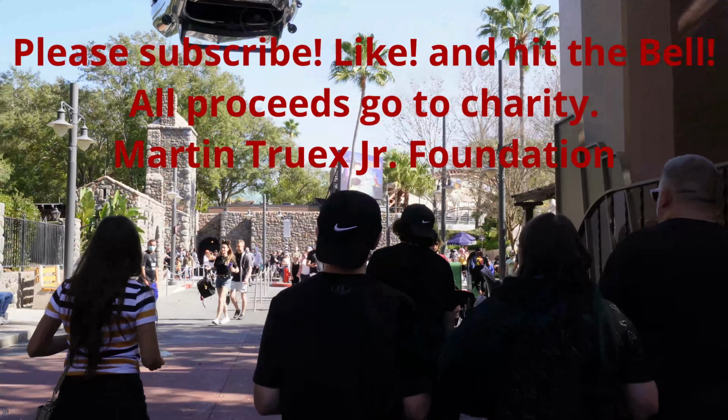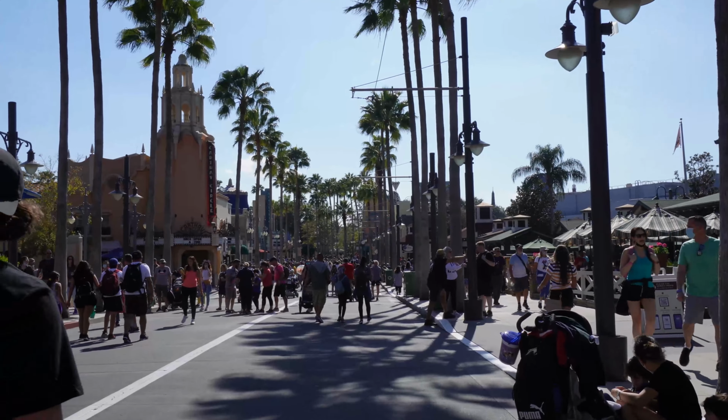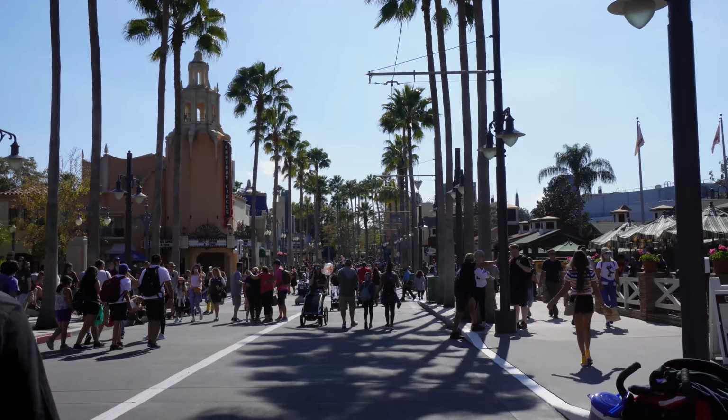And my suggestion here would be to do this park before you do Animal Kingdom, because Animal Kingdom many times can just be a half day. And if you need the time to finish up here at Hollywood Studios, you're going to have it because you can kind of steal it from that day. If you're not totally exhausted and you just want to head for the hotel pool or wherever else it is that you're staying.